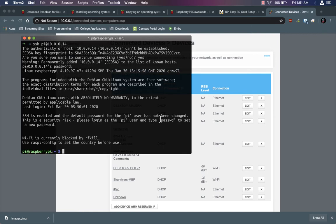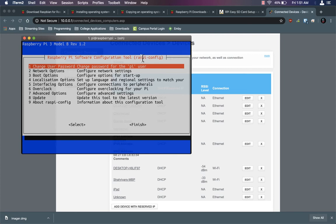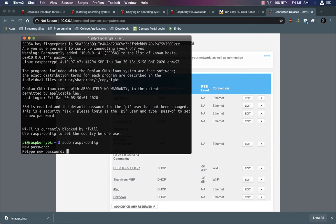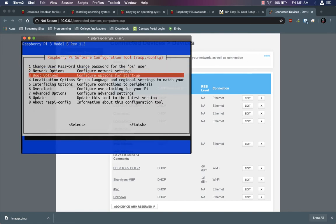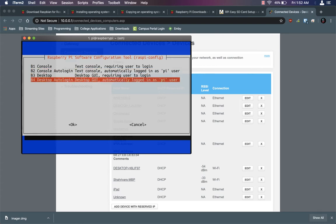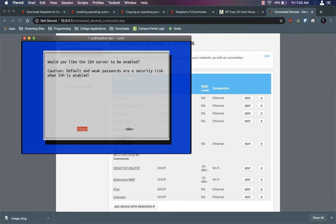So before updating, I'm gonna configure my Raspberry Pi to do certain things. We can do that with sudo raspi-config. We're gonna change the default password first of all for the Pi user, and then we're gonna go over to the boot options and say that we want to auto log into the desktop. Next, we're gonna go to interfacing and enable SSH and VNC.